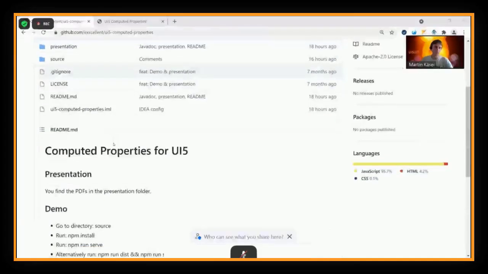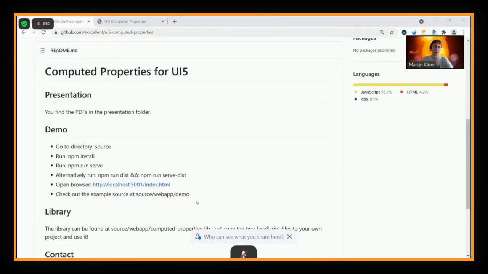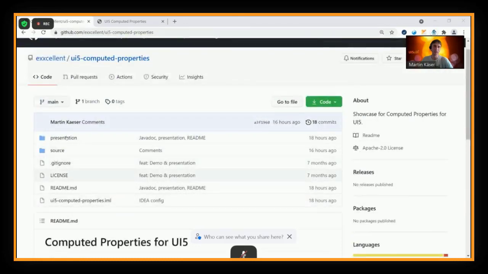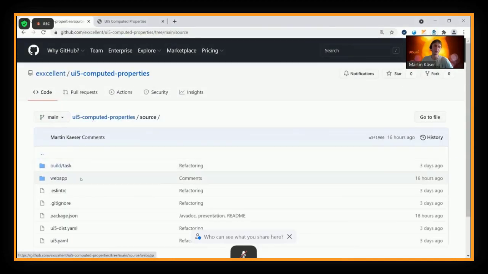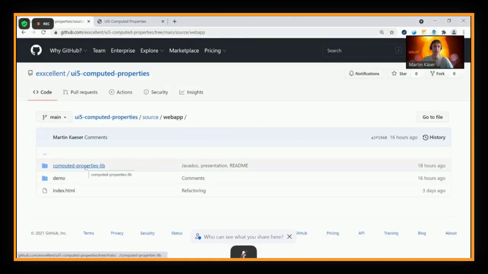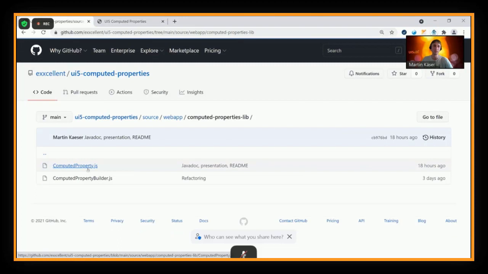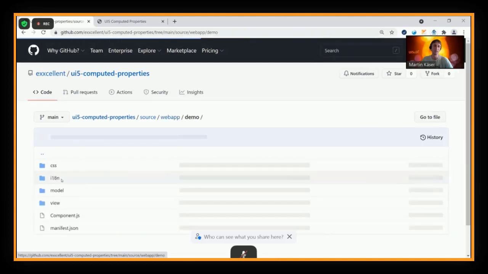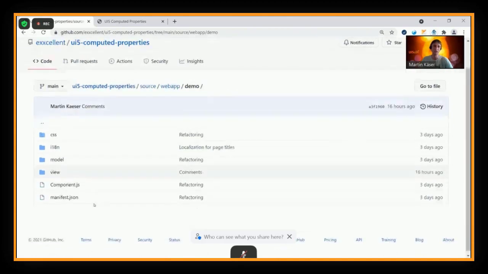So this is the GitHub. There's some information on how the demo can be run. And then there's also the presentation here in one folder, and in the source folder, you have the web app, and it's for now organized in one folder, lib, which just contains the computed property and the builder, and another folder that contains the rest of the demo application.